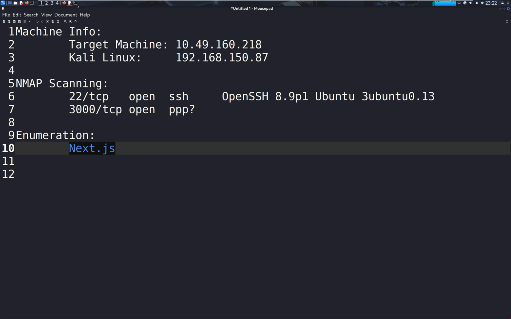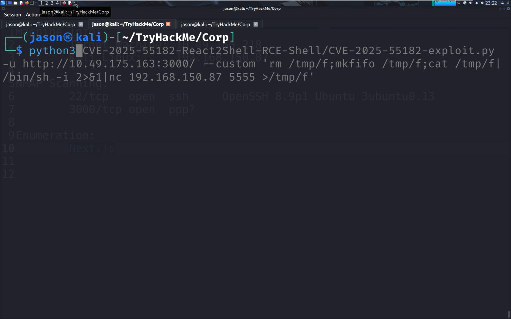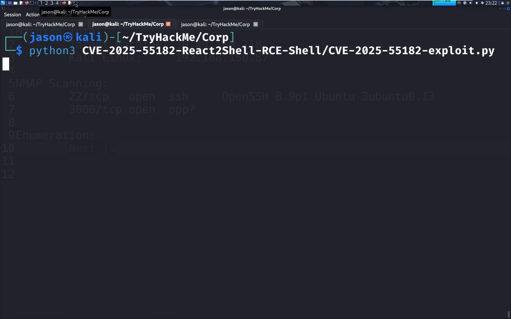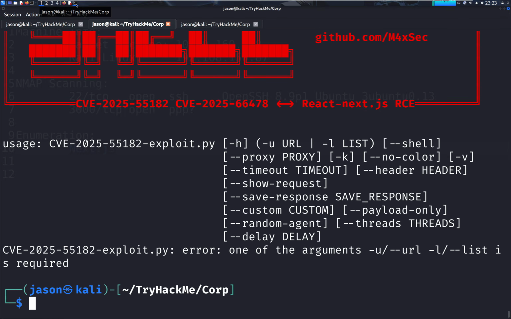So now I'd like to use Python, and if you do not specify any option, you will get its usage, like a proxy, the header. But the most important option should be this one. We need to specify the URL, and besides that, we can also specify a custom command.